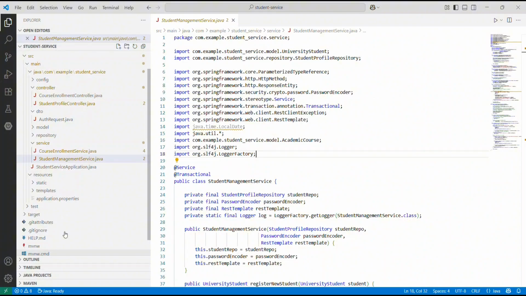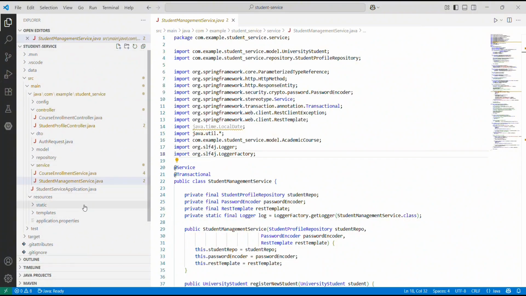The student service, which is the main service of our project, uses the H2 database for data storage. The other two services, finance and library, use MySQL and MariaDB for their data storage, and they communicate through the object relational model, the ORM.